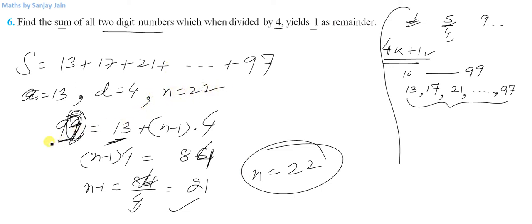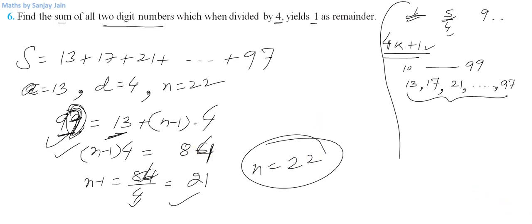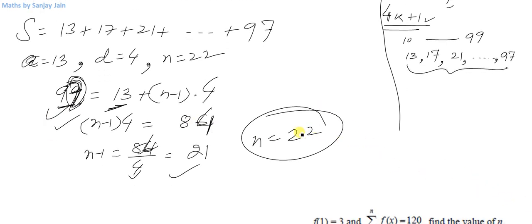This was a very simple mistake. Okay. I hope you will not make such a mistake in the examination. Even if you make such a mistake, after this step, when you see that 86 cannot be divided by 4 here, and what I am looking for is an integer, right? So you revisit your calculations, then you have found that 97 should be here and not 99, right?